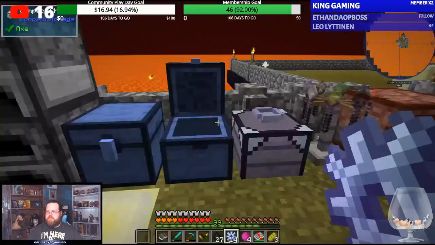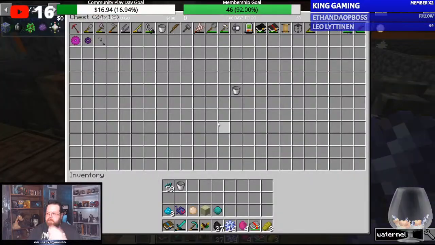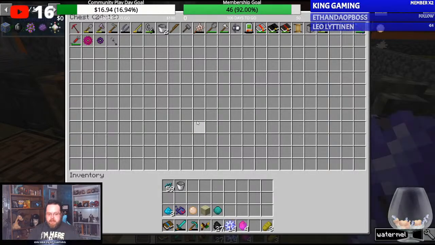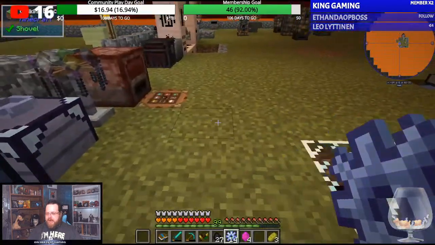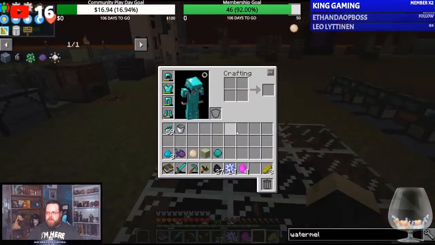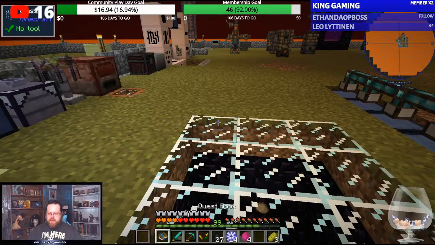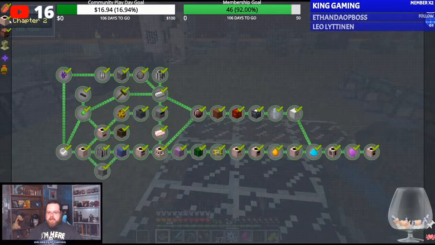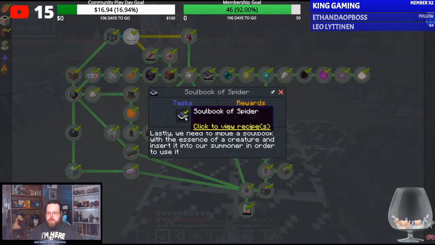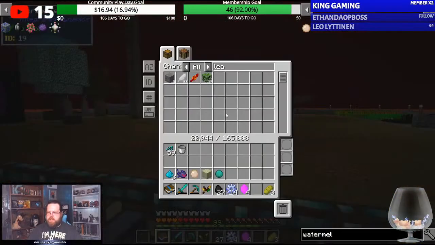Where's my other books of stuff? Didn't I have... What did I put on my books? Oh, there they are. Right in there. Okay. There's my chicken book. I'll throw that in there. And now I need to make a cow book. So I'm assuming to do that, we have to start with the book. So let's go back and see how we made the book, because I always forget the steps. That was back in page 3. Soul book. Soul book is just a book and ender dust. Okay, that's easy enough.